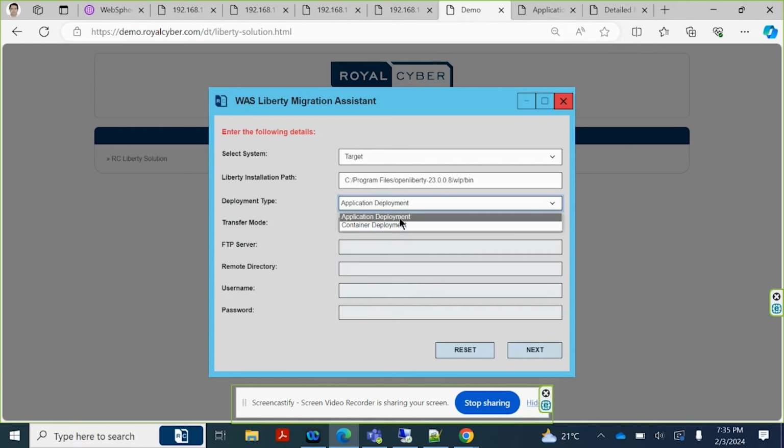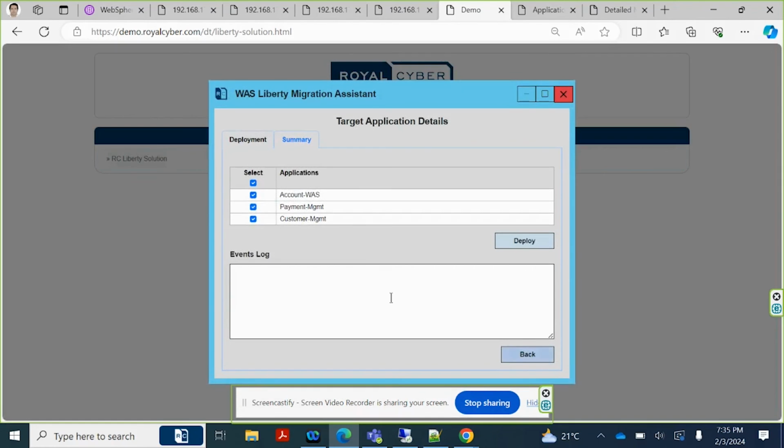If you don't want to change anything and want to keep it as is, you can always use the application deployment. Once you go next, it will fetch the backups you have in your repository. Both source and destination are connected to the same repository. When we took a backup, we gave a path, and it puts the packages there.